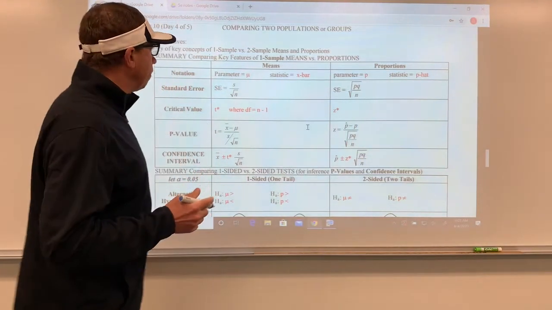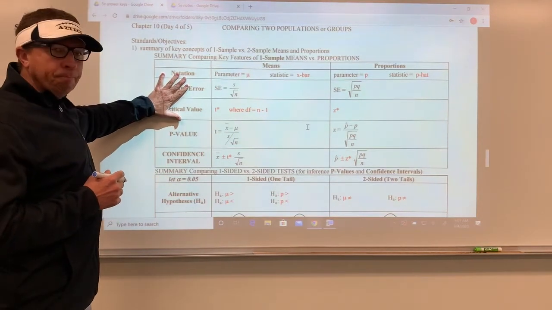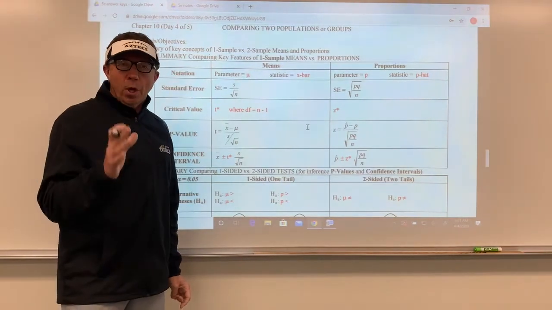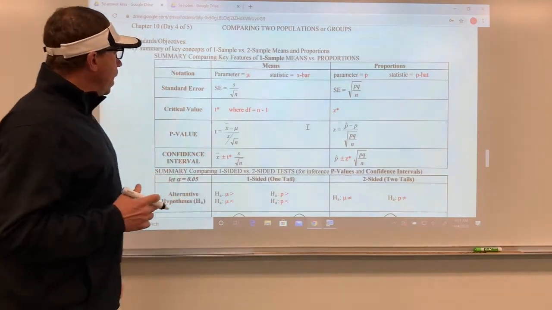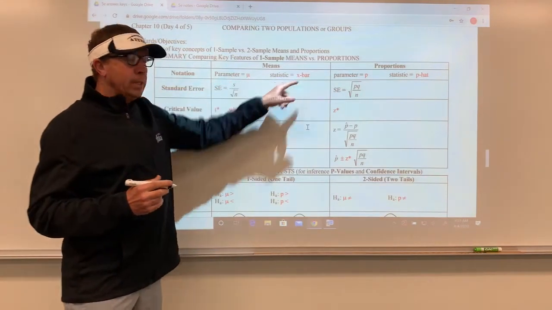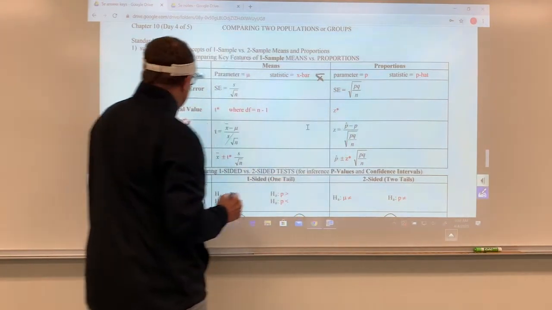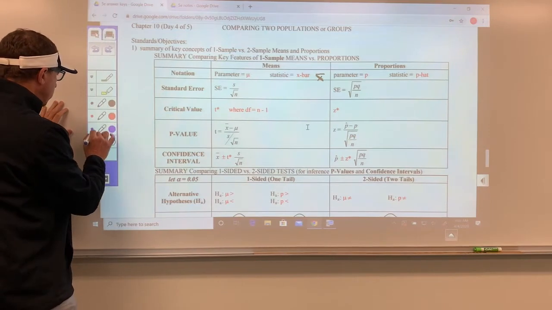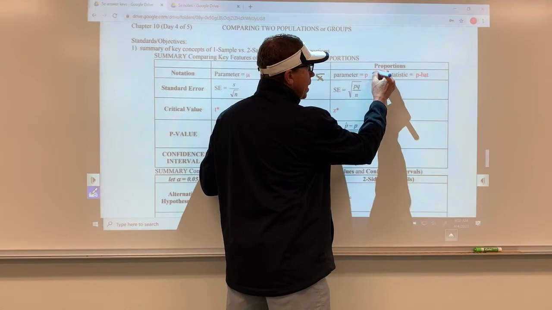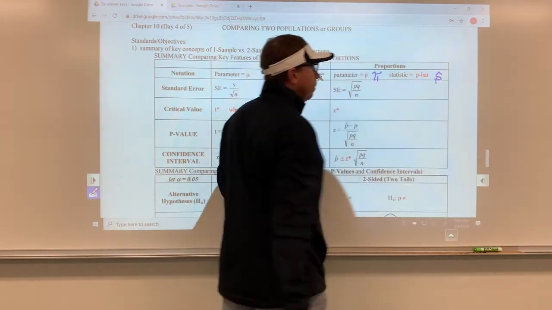to do that. Okay, so we learned previously about comparing a single mean or a single proportion to a known reference number, okay? And our notation for the means, the parameter is mu, and this is x bar. Of course, we don't write the word bar, we write x bar. There we go, x bar. And then for the proportion, you can use pi or p, and p hat is, of course, p hat, okay?